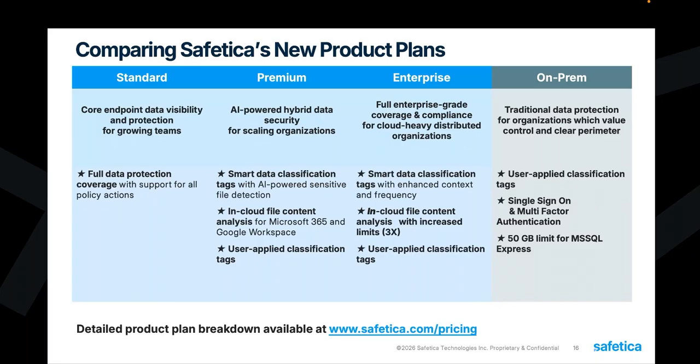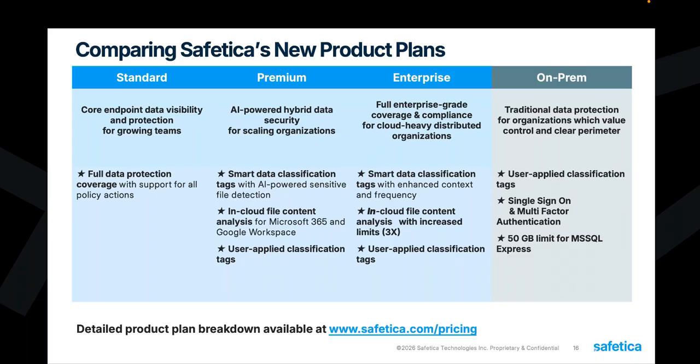The good news for our standard customers, or our previous Safetica Essentials customers, is that now Safetica Standard comes as a full-blown data protection solution. So it no longer has limitations related to protection. It includes all kinds of protection actions available throughout the products. But you can see that the new capabilities are currently designed for these higher product plans.